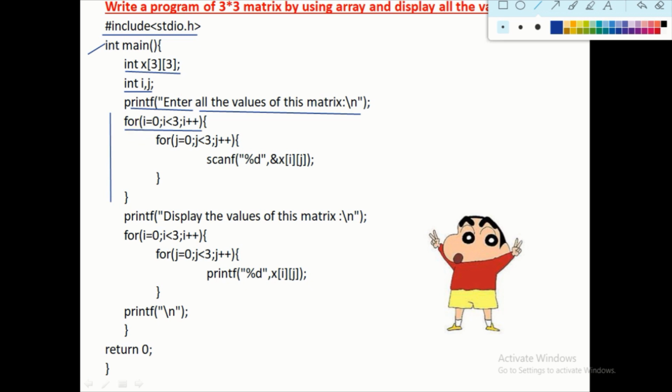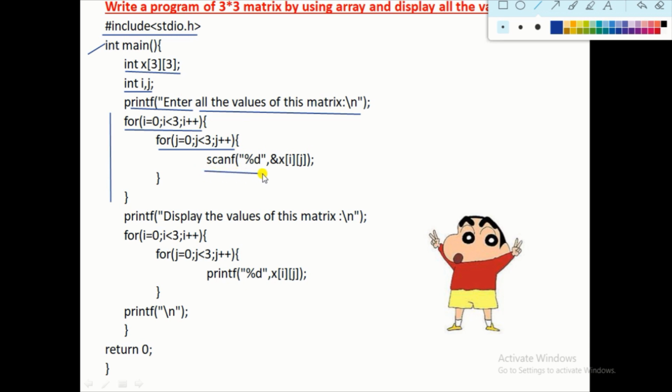So the inner loop is executed until the condition is satisfied. Whenever the condition is reached, it just increments the outer loop, that is for rows. So every time it stores all the values of columns, and whenever all the values of the columns are filled, it moves to the next row by incrementing the value of i, and each and every time it stores all the values by using the scanf function.